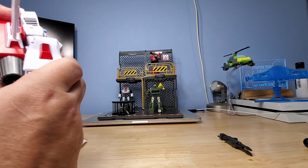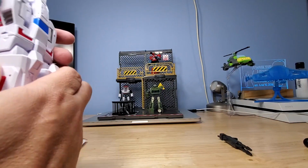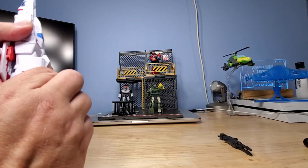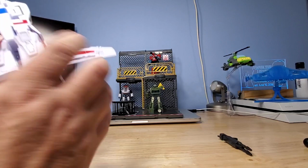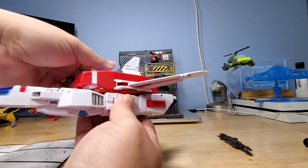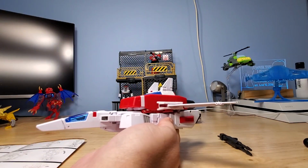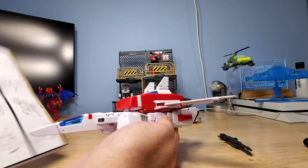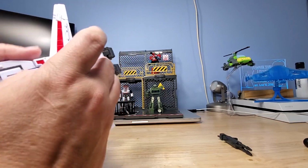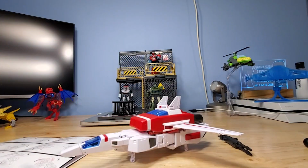So the trick, I guess, here is instead of combiner wars in the legs down, and I was right, it did not go past that piece right there. It should never have done that. Those instructions are not too swell. So that tabs in and tabs in like that. Then they say flip these up, flip those out, and there you have it. And then the absolute last step is landing gear. Pull that out, and pull that out. So, boom. And that's it.